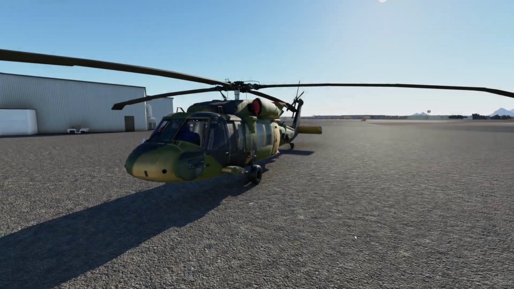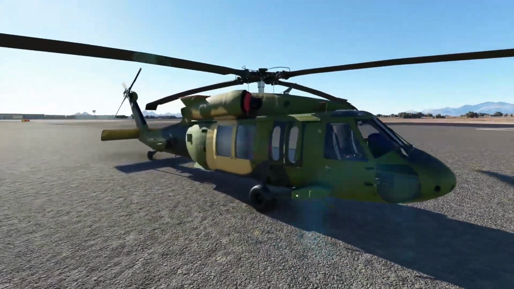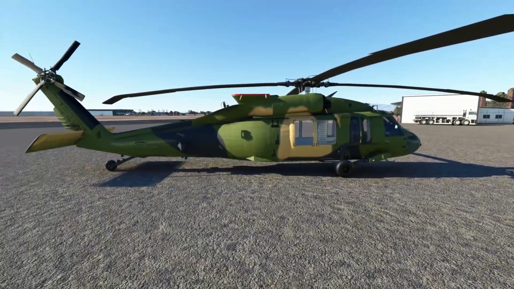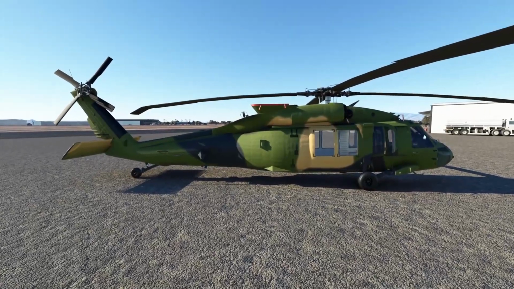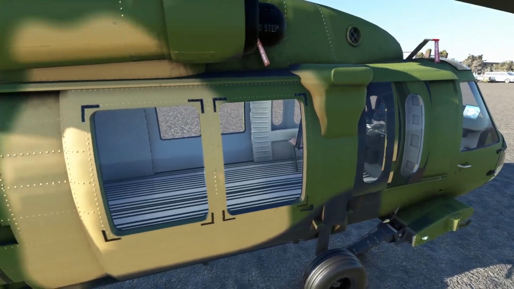All right, guys, so as I said, this aircraft can be found on flightsim.to. A link to it is down in the description below, and it has gotten quite a bit of a makeover. A bunch of the textures have been updated. Some new features have been added to the aircraft. Definitely a lot of work is being put into this aircraft.